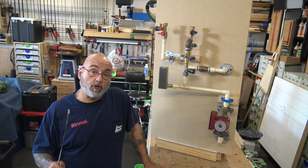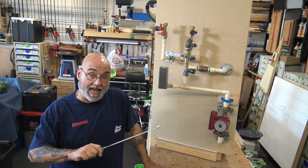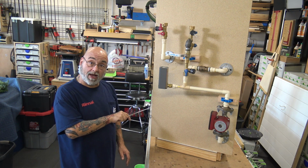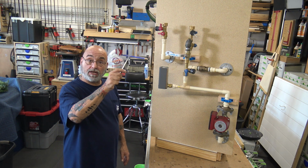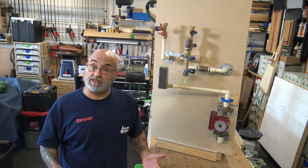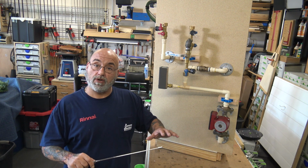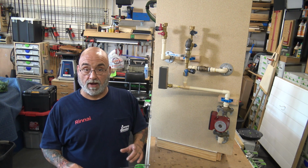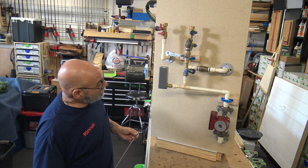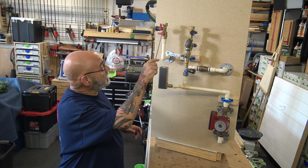So now the RU unit does not have that dedicated pump. It doesn't come with the thermal bypass. It doesn't have the plug and the filter. But it has everything else that an RUR unit has. It's pretty much almost the same, but it doesn't include the recirc part of it. So what are you going to do? Well, again, you're just going to pipe your hot directly into the tankless.